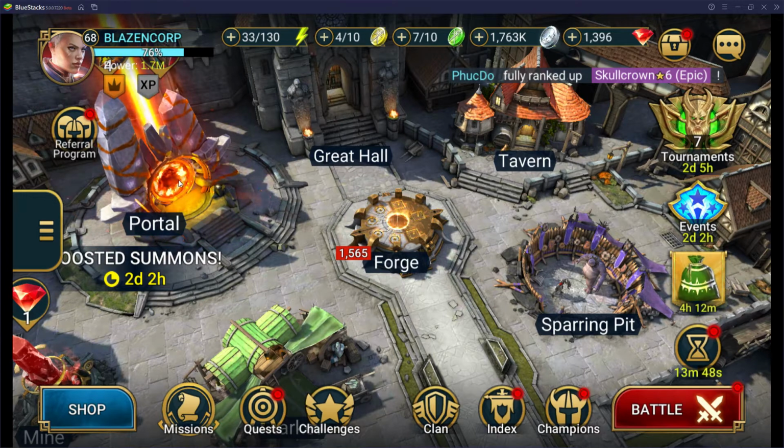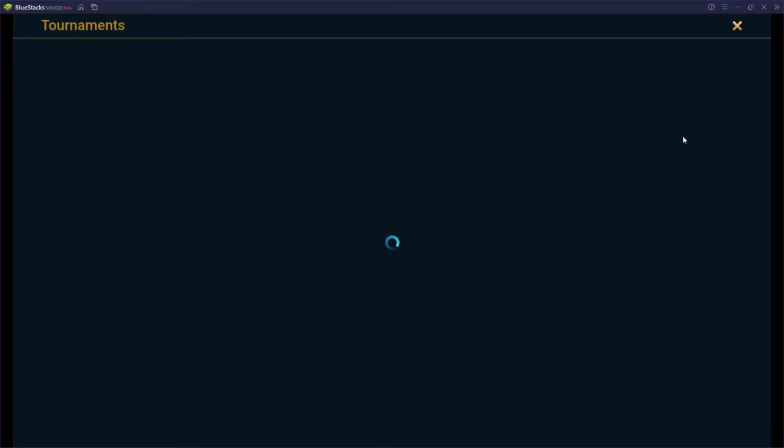Today we're just going to check in on a few things. We still have the ASTRALON tournament going on for the Fusion. Right now I'm working on several things since there's a bunch going on all at the same time. You've got a couple tournaments, a couple events going on.